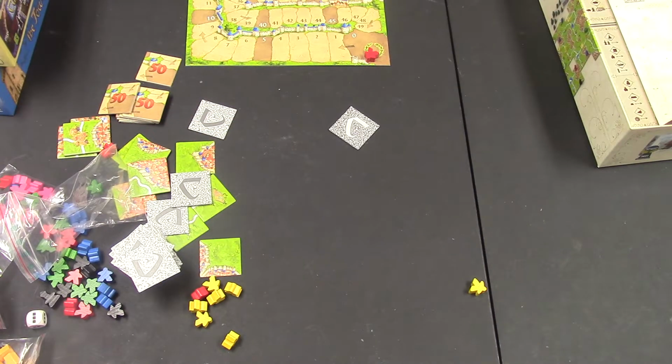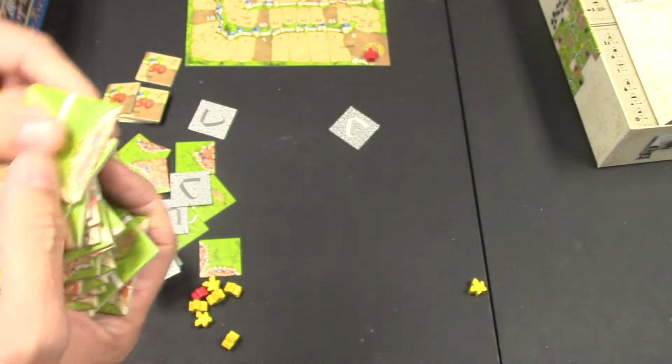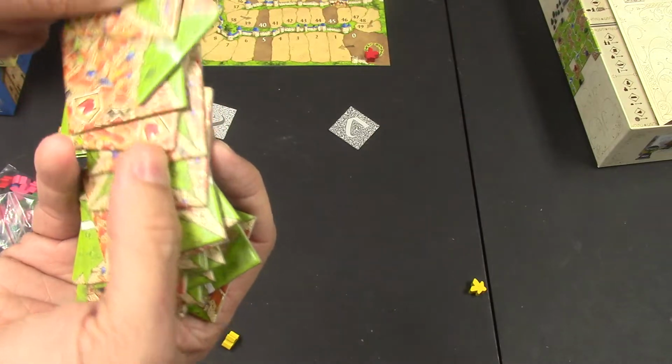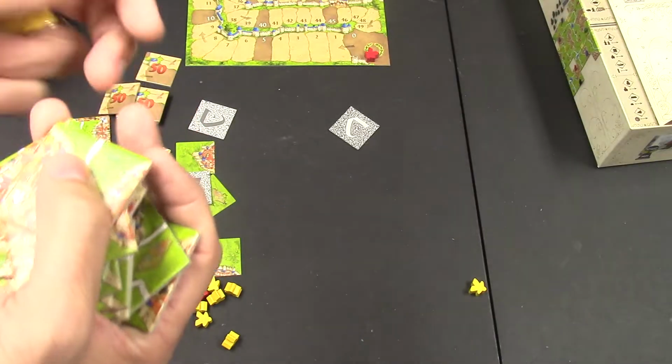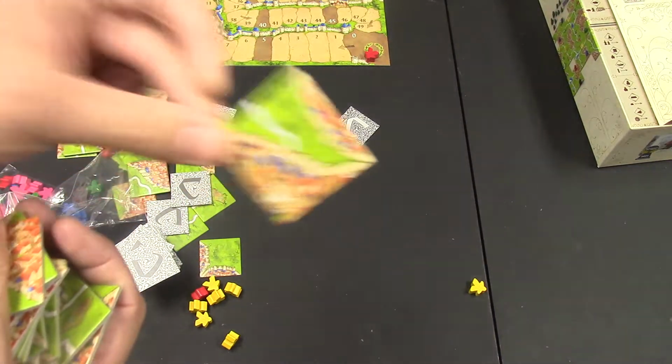In the Traders and Builders expansion, you have these goods tokens. And how you can get these goods tokens is by completing certain cities, even if you're not in it, with these little emblems on it, and getting the rewards for each one of these. Now, again, you don't have to be in that city. All you have to do is complete that city. So you may be completing it for someone else.